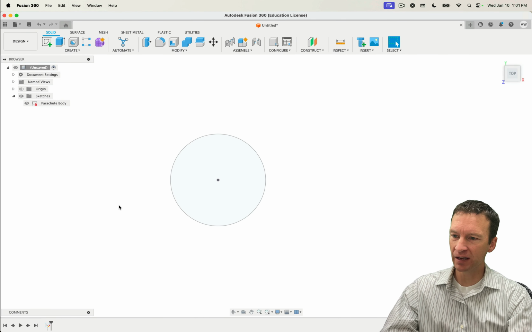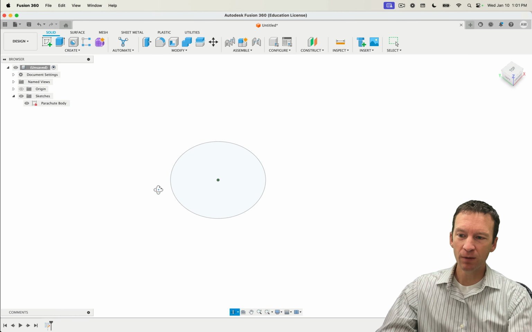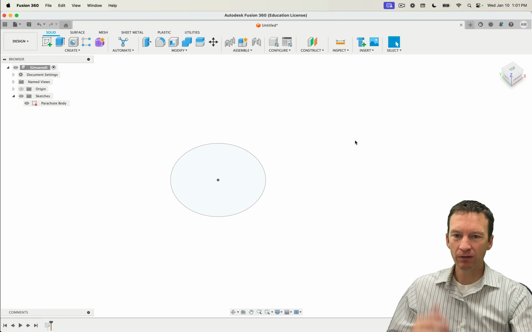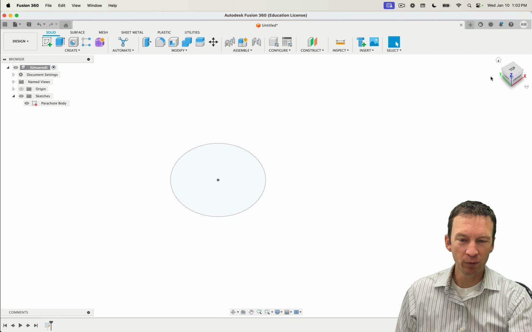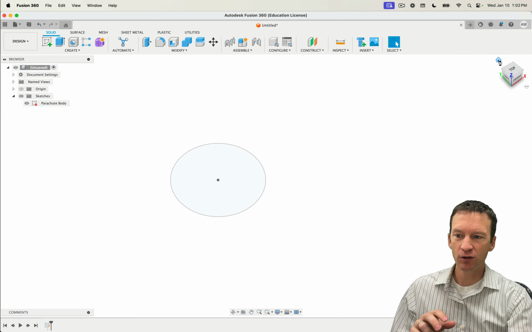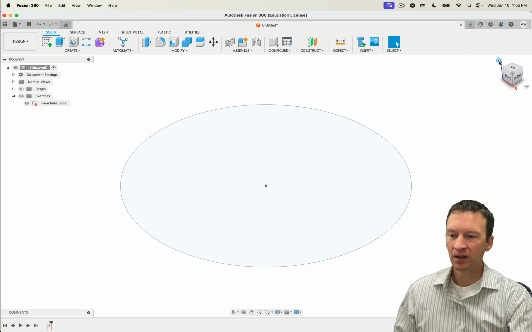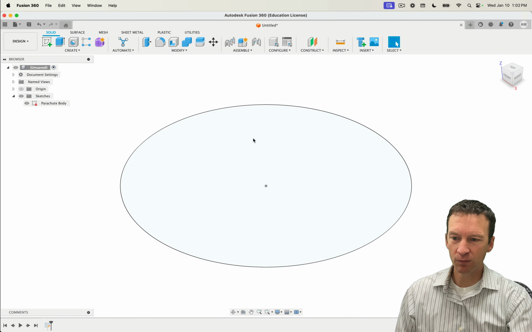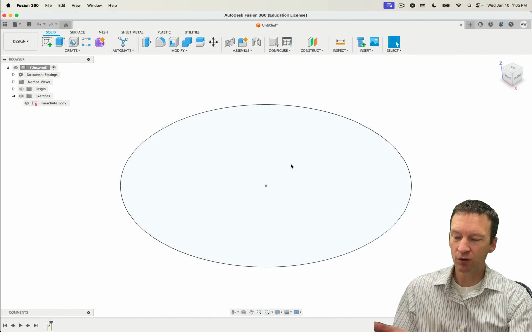Okay, so now we've got that sketch. I can hold down Shift and use the middle mouse button to sort of roll around here and see this thing in the different views. If you ever get yourself turned around or lost, you can always come up here to the little cube at the top right and click the home button right there, and that will take you back to the default perspective. Now notice that I can't see those origin planes, and that's because Fusion turns those off.